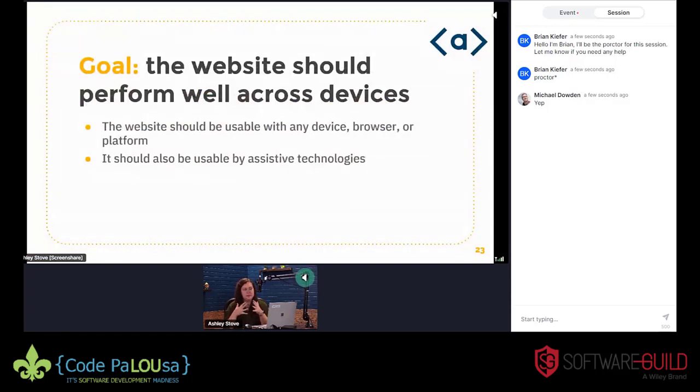Any device, browser, platform, you design a site now, but they're going to come out with technology in 2-3 years that you can't really design for yet. So just make sure that you've got a good core base, and they'll be able to interpret it.